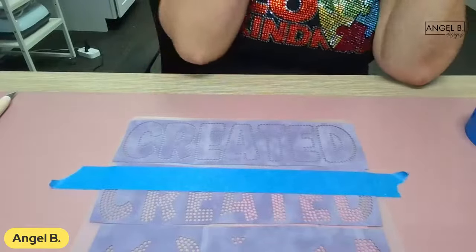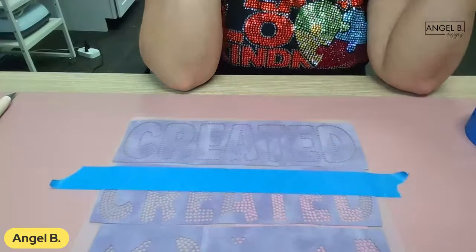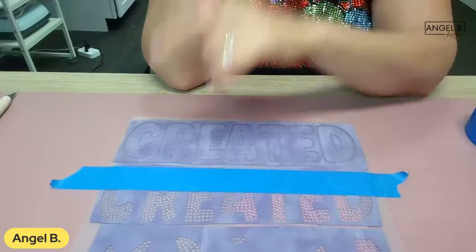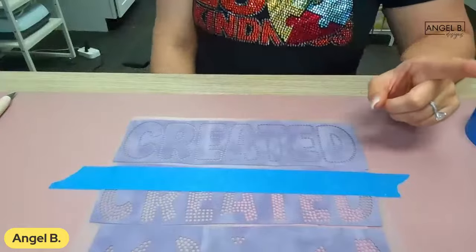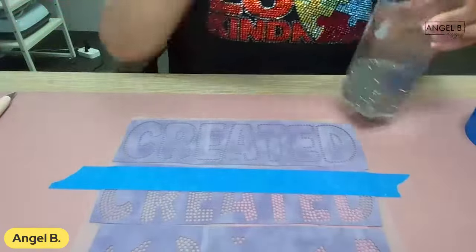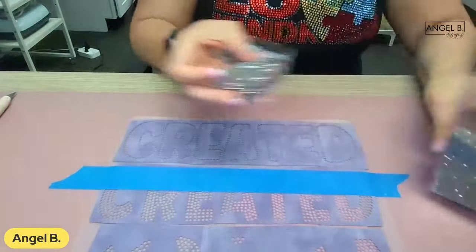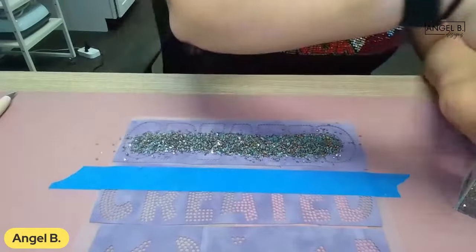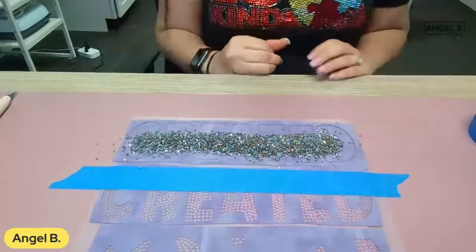Okay, so Marilyn said Beauty is on Creative Fabrica. So if you don't have Silhouette Studio at all and you use only Cricut Design Space, you can get the font from Creative Fabrica and do the same thing in Cricut Design Space. I wasn't sure if Beauty was from Creative Fabrica or a Silhouette Studio font, but Marilyn just cleared that up for me. Thank you so much. I'm using Aurum Dorado on the outline of Creative, and I don't even have my brush over here.